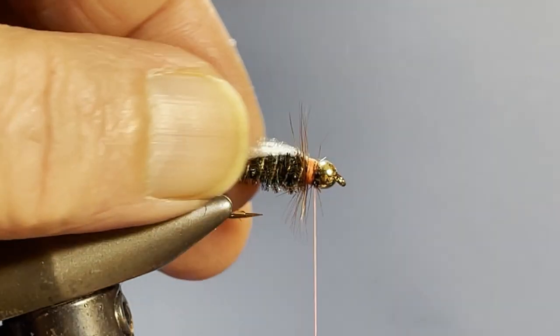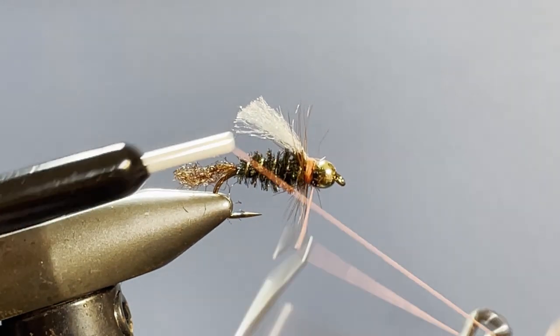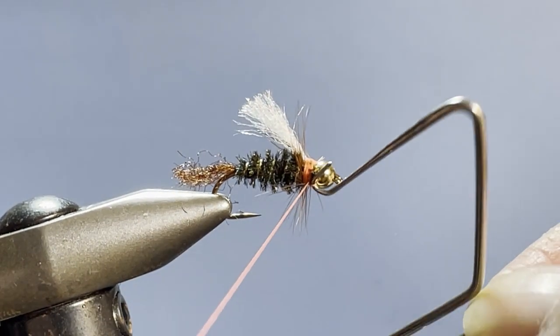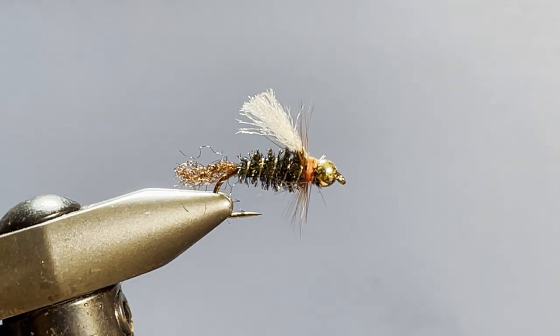And there you have it. That is an easy Prince Nymph. And I know it's not the original, but it's got exactly the same color profile, and it's a lot easier to deal with. A lot easier. Now we'll get a little whip finish on there. Cut it away, and we're finished.